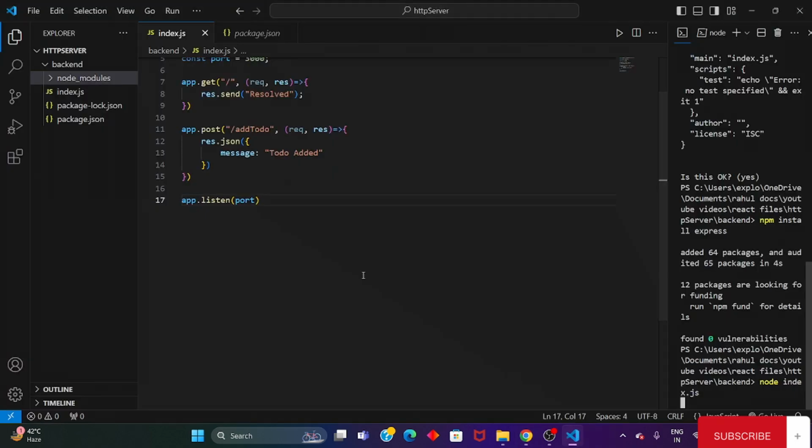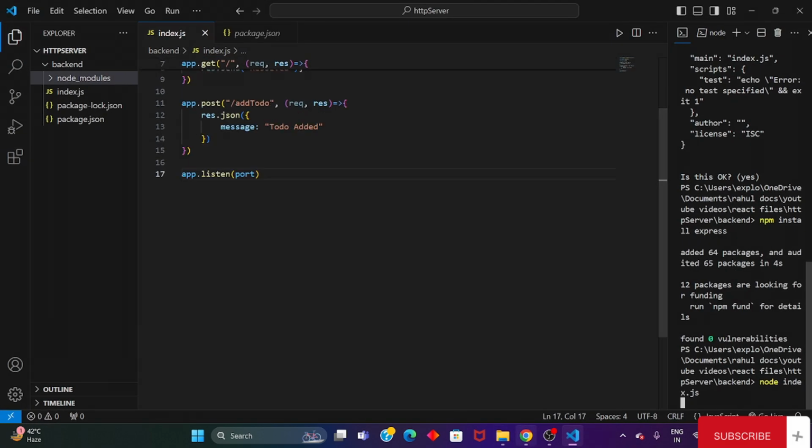But if I enter add to-do, will it give me this? Then you will understand why I use send and why I use .json. Add to-do. It cannot get add to-do because we cannot access a post request.